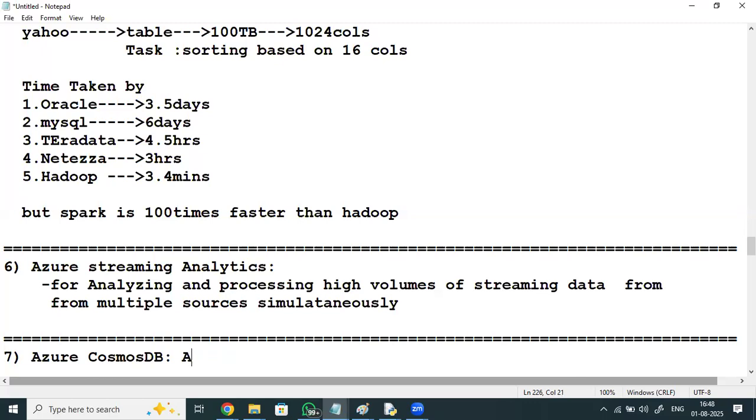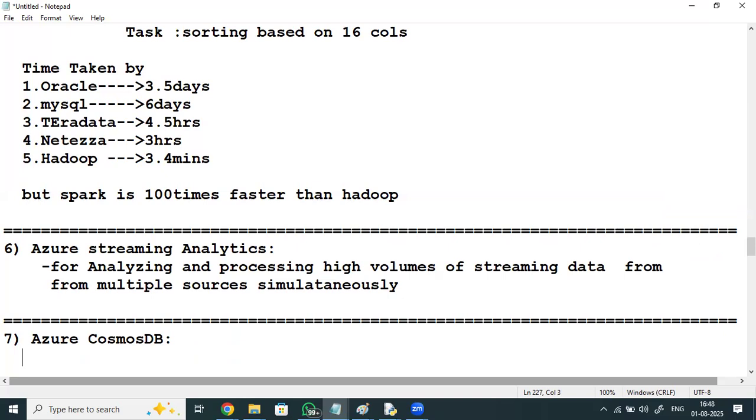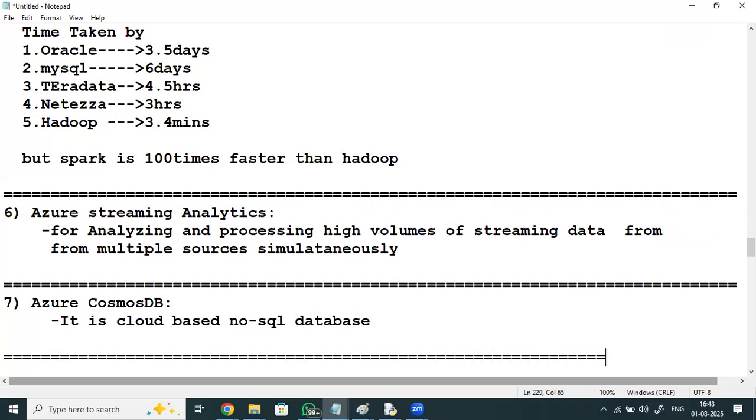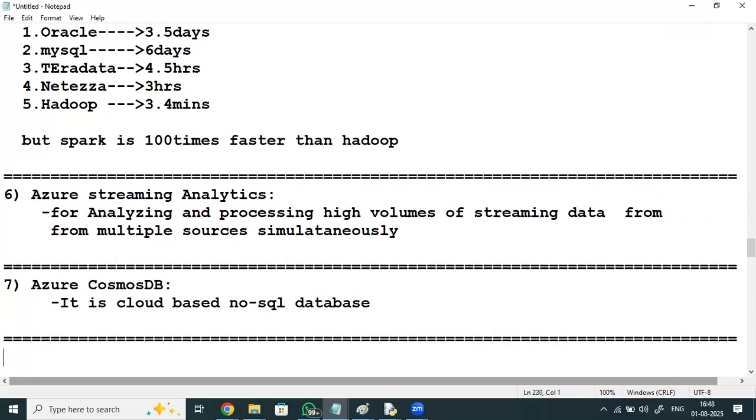Simply saying, Azure Cosmos DB is a cloud-based NoSQL database, just like MongoDB.